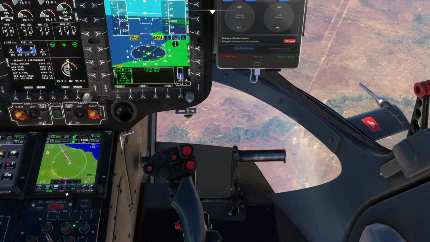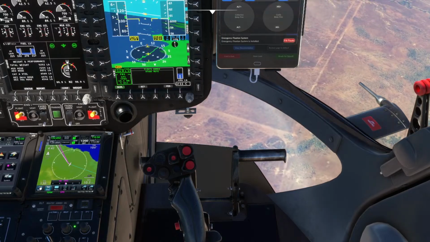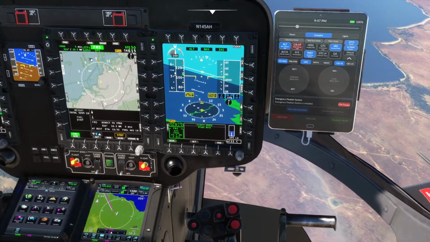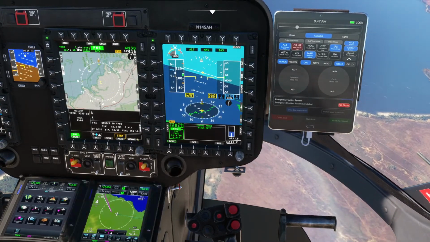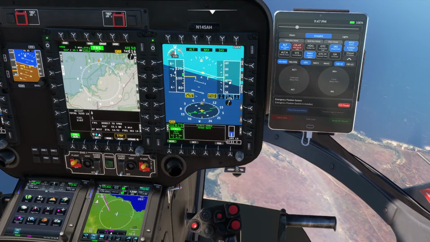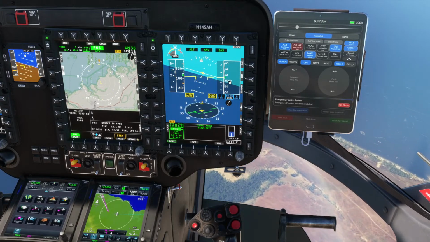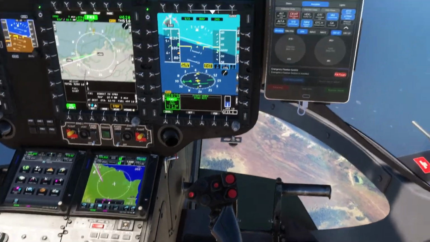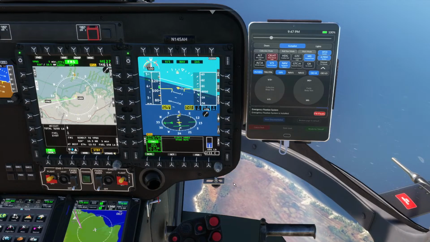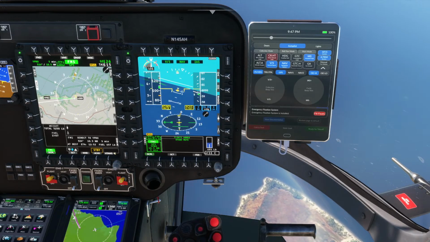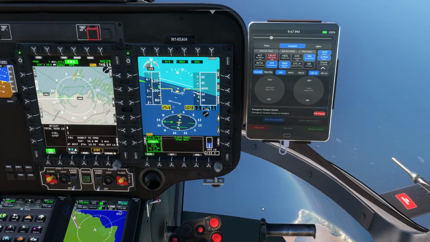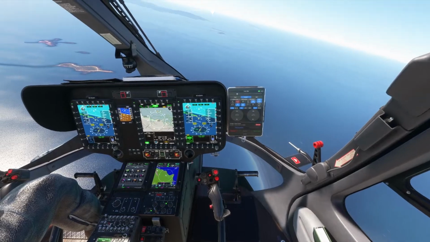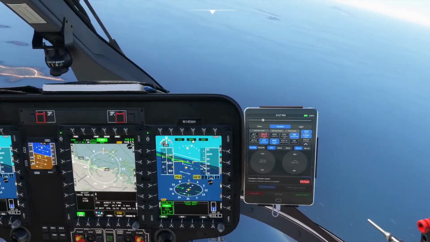So we're going to do a direct to on that. And then I'll pull up my navigation display so that I can see, alright, we are 5 minutes away from this airport and I'm at 6,000 feet. So if I want to land at that airport, I need to go ahead and set up a vertical speed of at least 1,000 feet a minute. And let's go 1,500 to make sure that I get down where I want to go before I get there. And so now I'm in 4-axis.